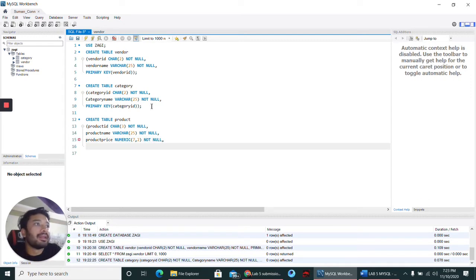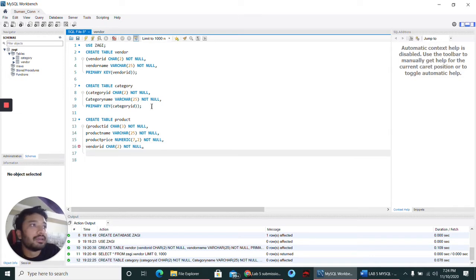and then we're gonna have vendor ID, okay, change to, yeah, not null, we're gonna have category ID with 2 characters, not null.